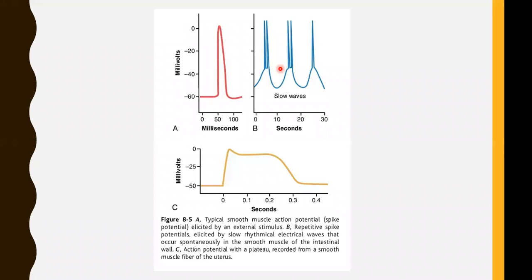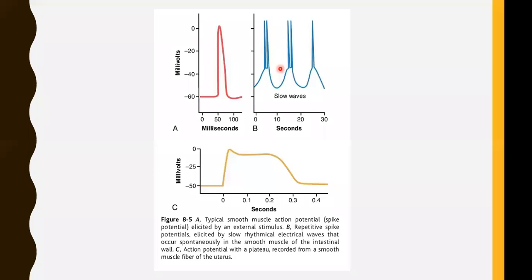If that slow wave rhythm is too strong, it means there is a transfer of positivity towards the interior, and that is self-excited. Just assuming, in the case of the small smooth muscle fiber, that the threshold for excitation is minus 35, right? If that change crosses minus 35, then there is generation of an action potential.